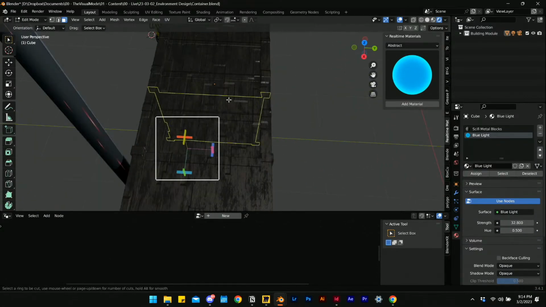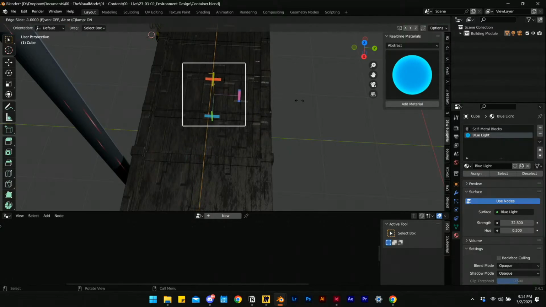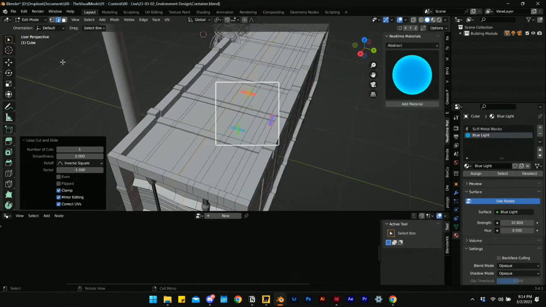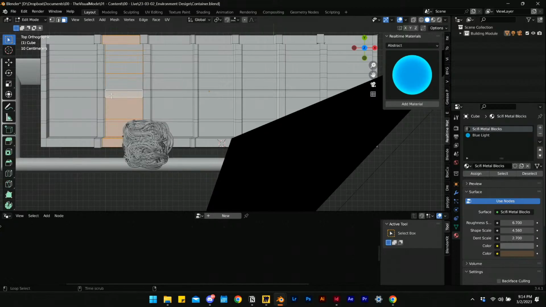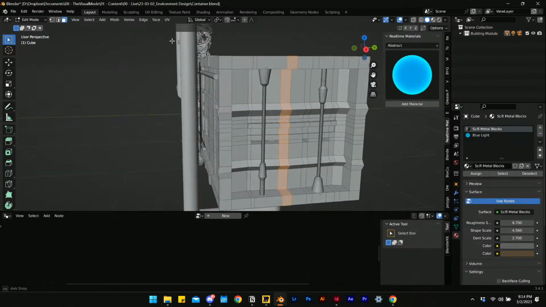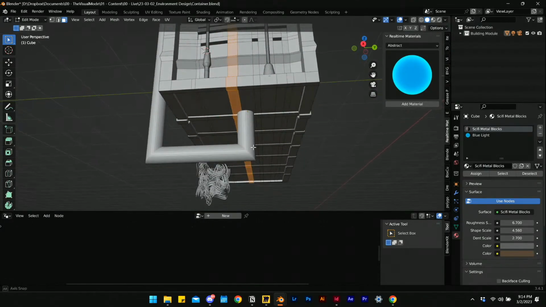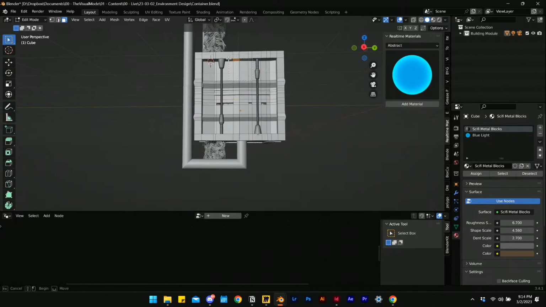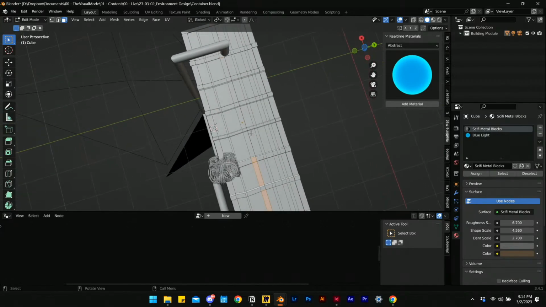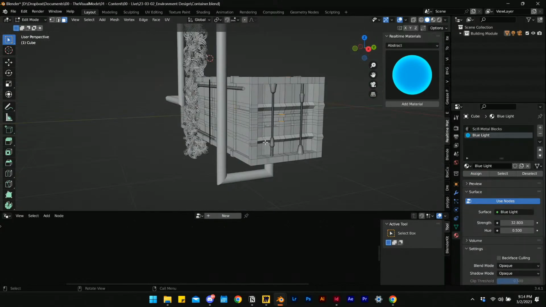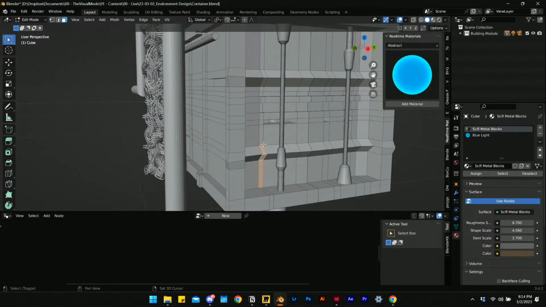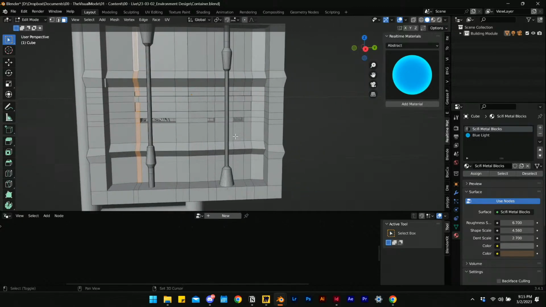It'd be cool to have some on top as well. Gotta go back to solid view. There we go. Maybe for the top, we have it be a bit more regular. Go up here and maybe do like a loop selection. That's kind of too perfect. Maybe I break it up right here. Actually, that gives me an idea. It could kind of be like a staggered loop. If I deselect this face as well, maybe I keep it onto the back. I assign that blue light to that face, but then in the front, I switch it to be these vertical. I'm just kind of messing around here, trying to make this somewhat unique.